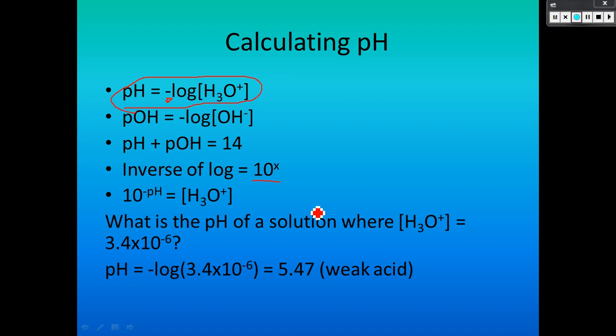Those of you who are interested in where the significant figures come from, this is touched on in your book. It is in chapter 19, somewhere in the pH section, so it's got to be in 19.2. 3.4 has 2 sig figs. Now, 5.47 has 3, but when we're talking about pHs, it's only the numbers past the decimal point that are significant. So the 2 sig figs is why we bring this to 2 decimal places. I know, just what you didn't want right now.